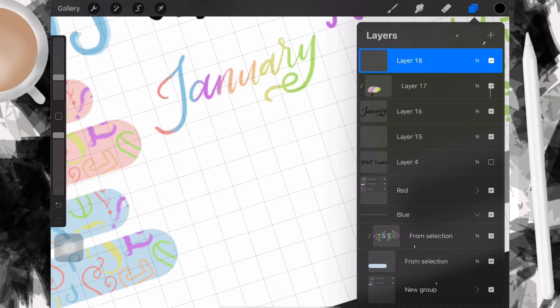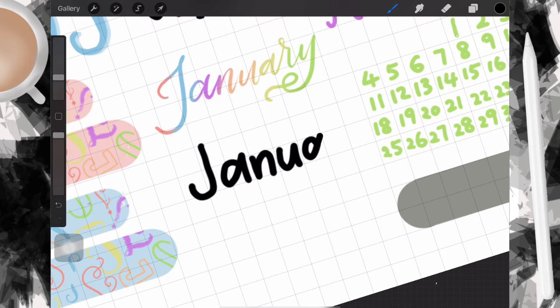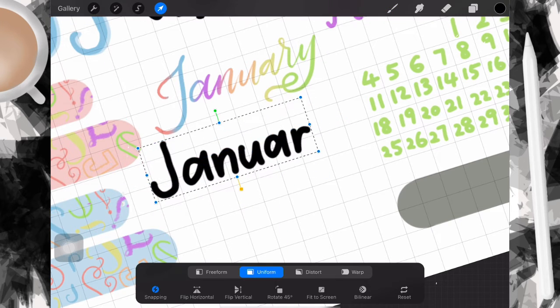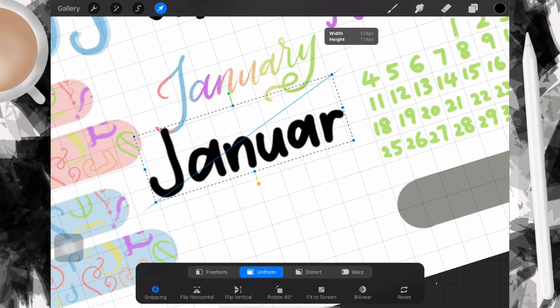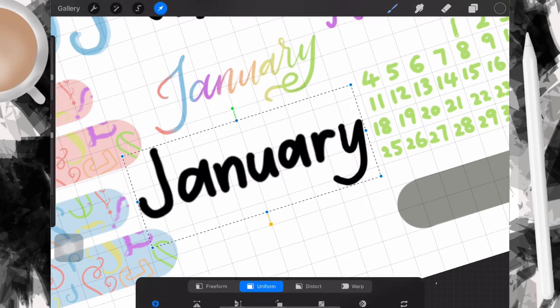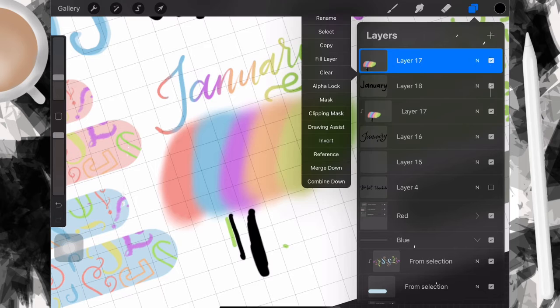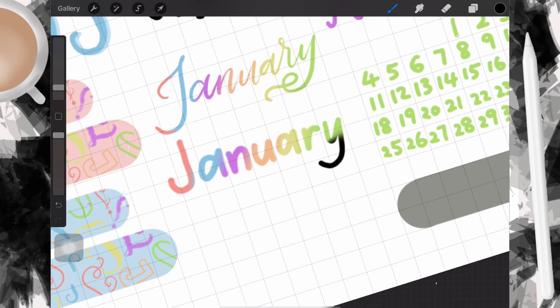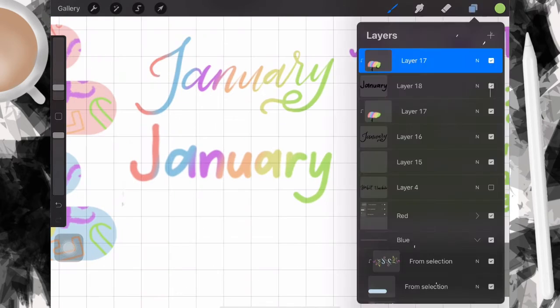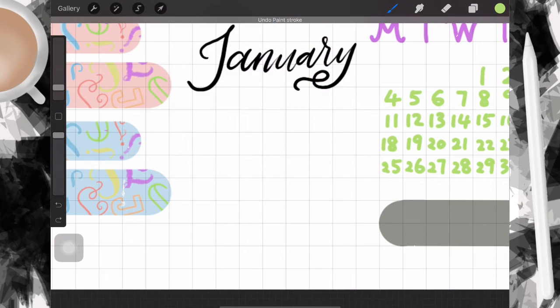So this time I have 2 sets. One is a calligraphy version and one is more of a block letter version. So I'm adjusting the font size to fit in nicely. Then I copied the layer and masked it down again, but it seems like it didn't really work, so I had to add a little bit more brush at the bottom, which in the end I didn't really like, so I decided to erase this completely and restart again.